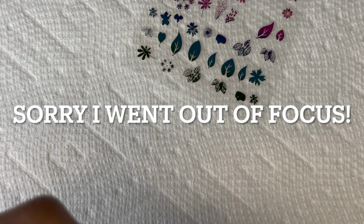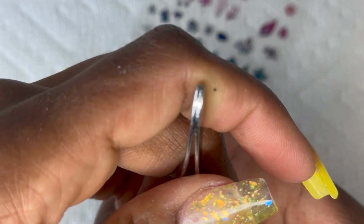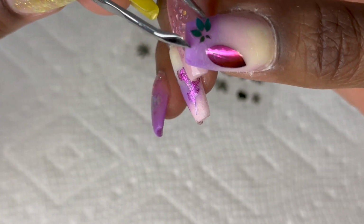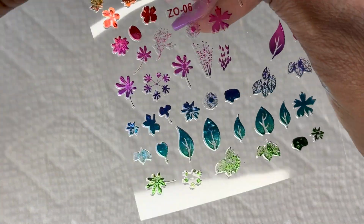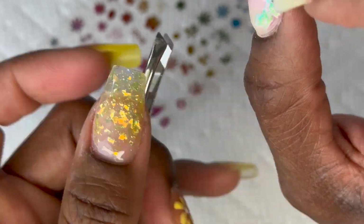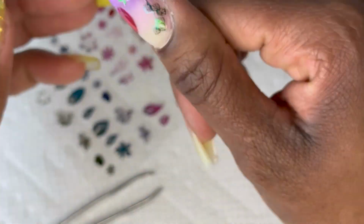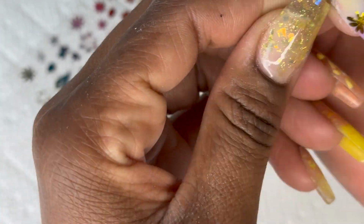So I pulled out these pretty, colorful iridescent stickers. I've never used this pack before and I've been wanting to use them for a long time. I thought that the colors would go great with this mani, and I just decided this is what we're doing today. So this is quick, this is easy. The other nails already have nail art because they've got glitter, and this is a great addition to these nails.